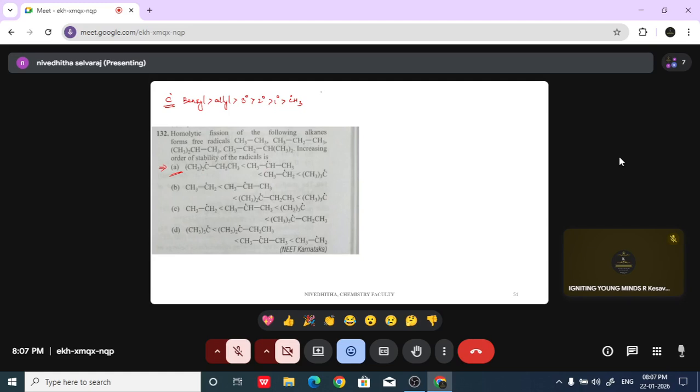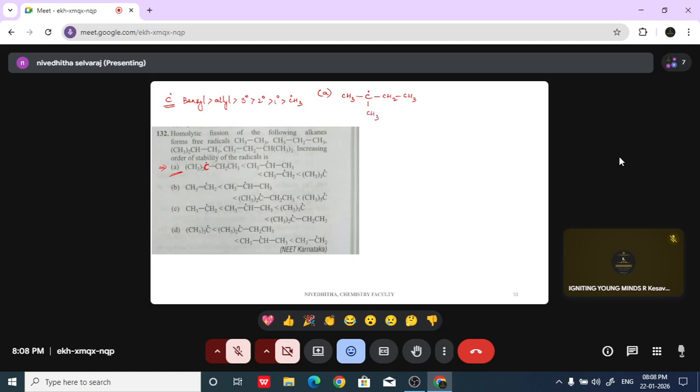So I'm going to work on this first option. CH3 twice. It is connected with carbon with one electron. Bond CH2, CH3. Say I'm going to write this carbon with odd electron. Carbon with one electron. Right side I have CH2, CH3. On the left we have CH3 twice, which means we have two CH3 groups, right? How we have to write? See, I have one bond with one CH3 and another bond with one CH3. This is what the actual structure is.